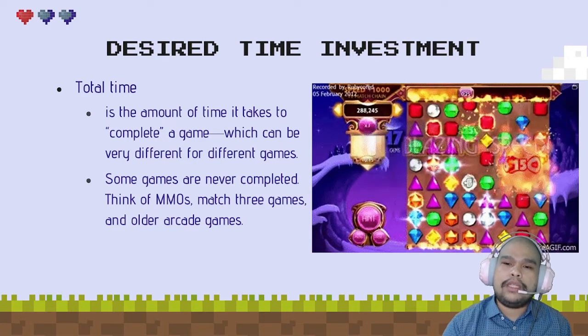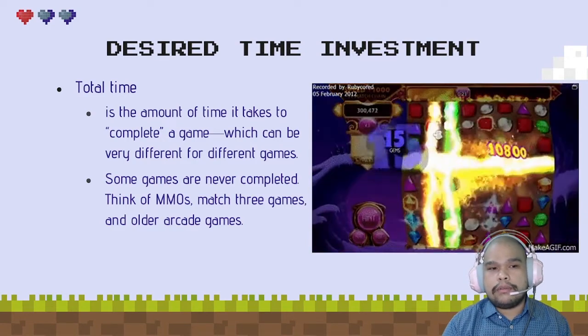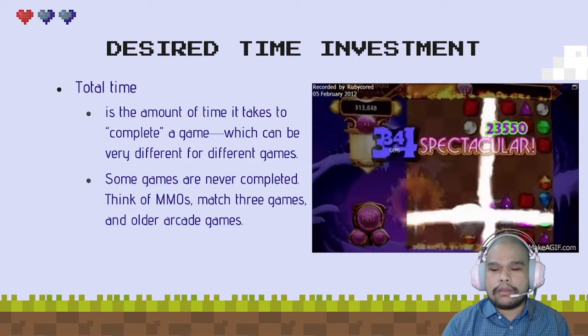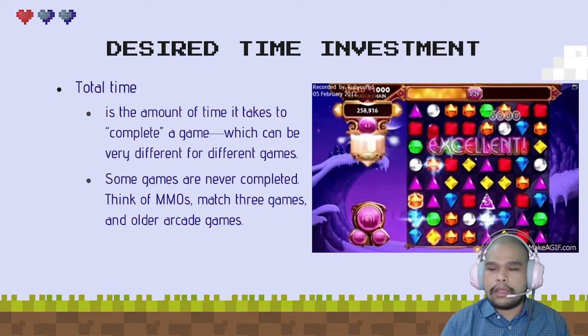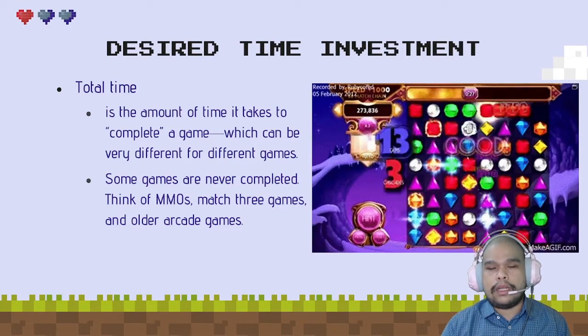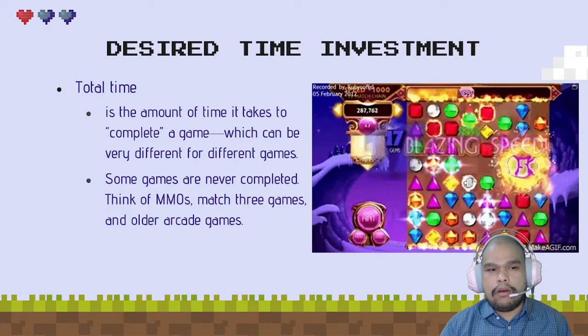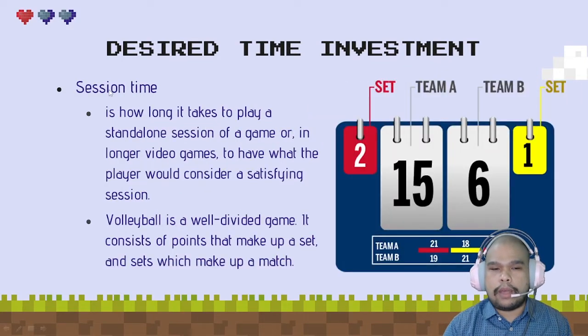So, if you'll be the designer, it's up to you. Do you want to use a total time? Pagdating sa total time, do you want it to be an exact number or do you want it to be an estimation? Okay? Or, pwede natin gamitin yung session time. So, yung session time, again, it doesn't necessarily mean na mismong oras yun. We can use other metrics pagdating sa session time. In terms of volleyball, that will be yung scores and sets.